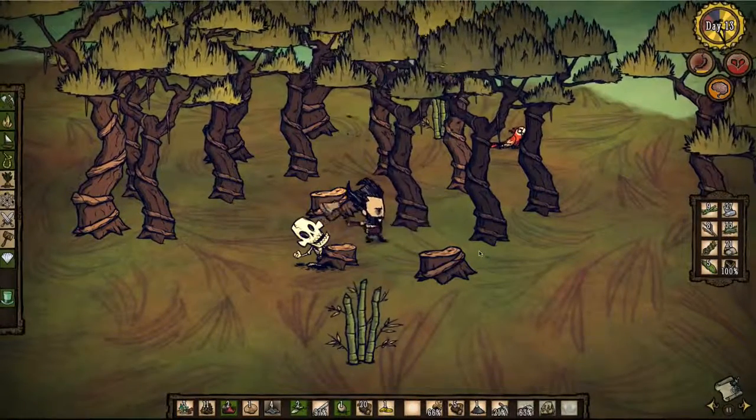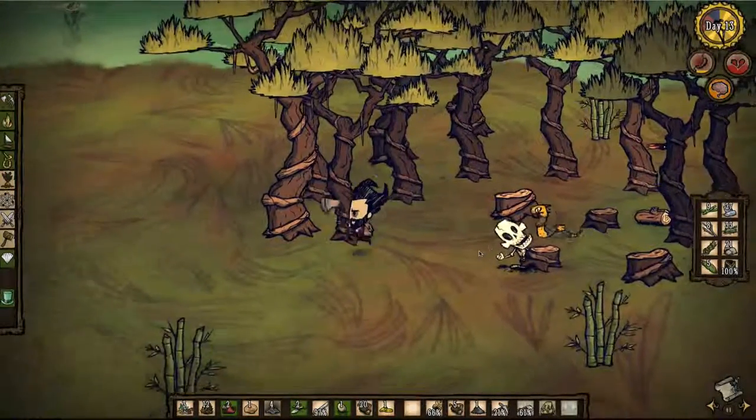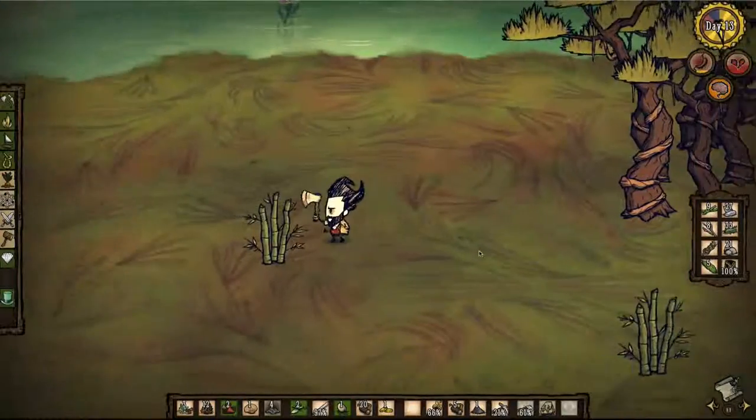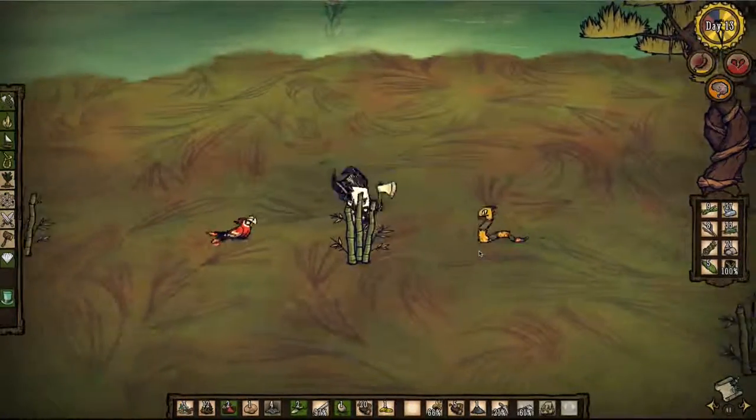From this, how much wood? We have got quite a bit of wood. We should go build another chest. Oh my gosh, that was so close! Did you guys see that? Oh, that was so close. That was not paying attention.